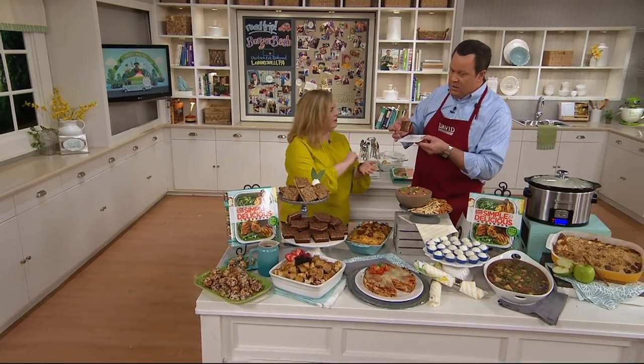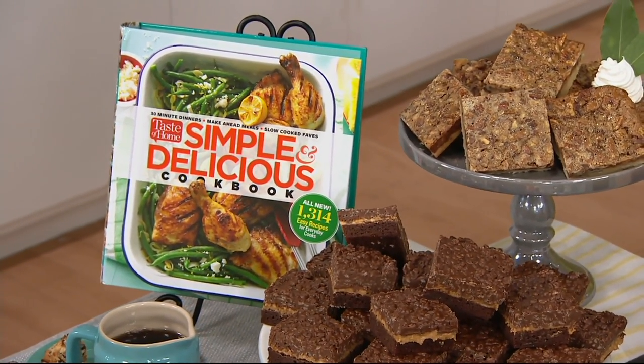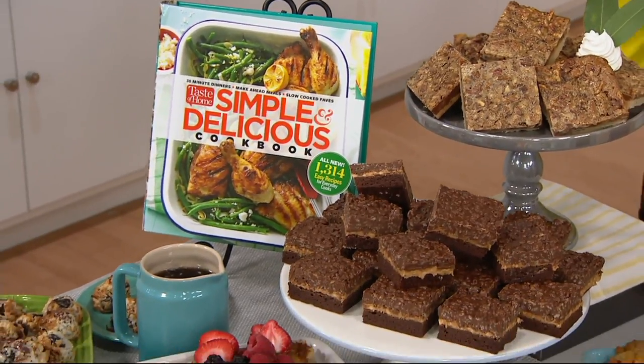Brownie bottom. Okay. And then a layer of peanut butter. Perfect. And then you're going to melt some chocolate chips and crispy cereal together for the top. Now, see, when I saw this on the table earlier, I thought that the top would be very firm. It's not. It's crispy and crunchy. It's melty. Yes. And then you get a layer of peanut butter, and then some brownie on the bottom.